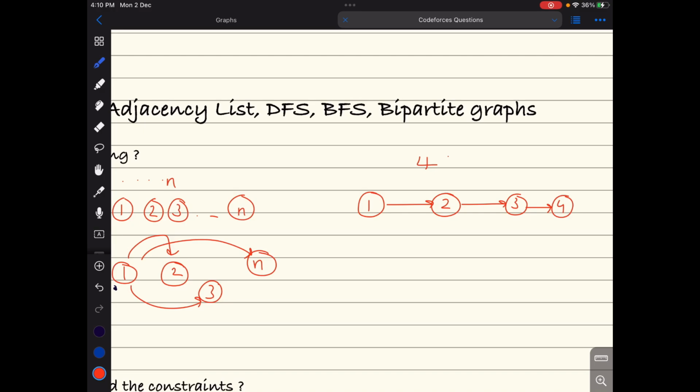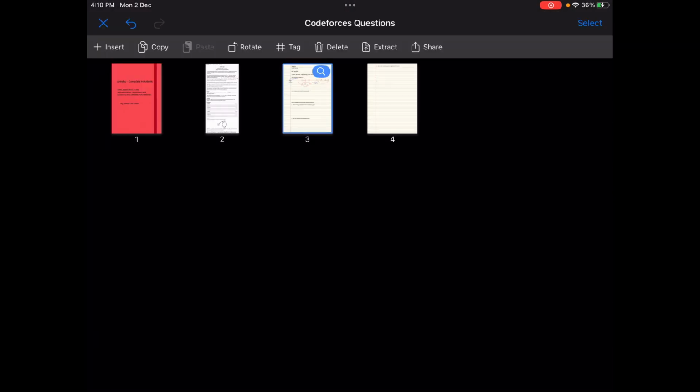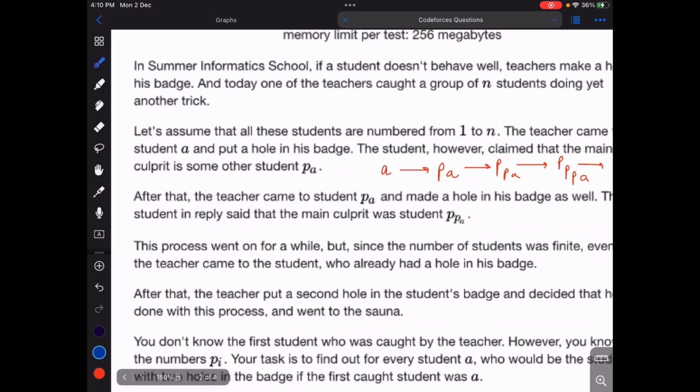Then at some point the student will say the student 1 was culprit. So what you can see over here, we have found a cycle. Right, we have found a cycle. So that is what you get from this particular statement.